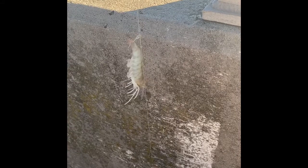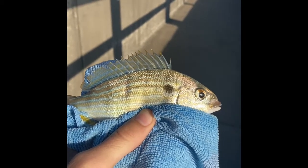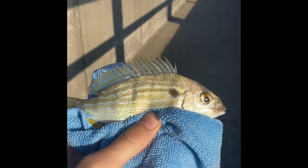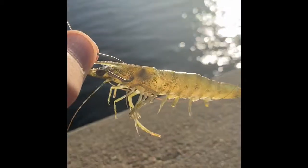Hook it through the tail just like that so they're still alive. Our first catch was a pinfish — it's really good bait for redfish and big trout. It's not what we're fishing for, but still something cool. It's got these beautiful green and blue lines on it that really make a unique looking fish.